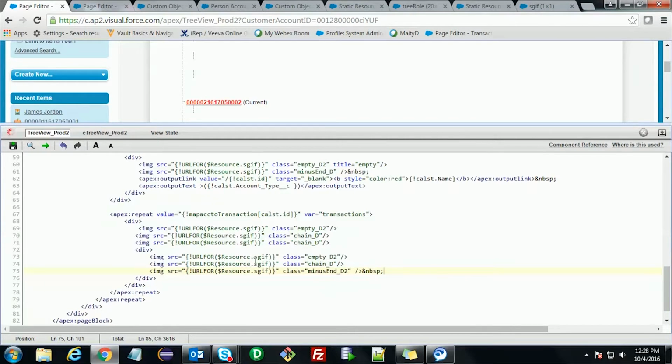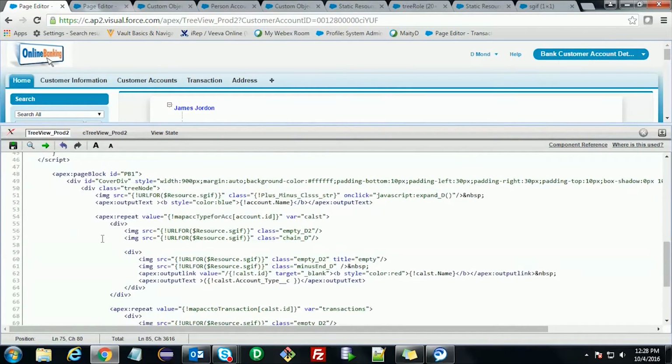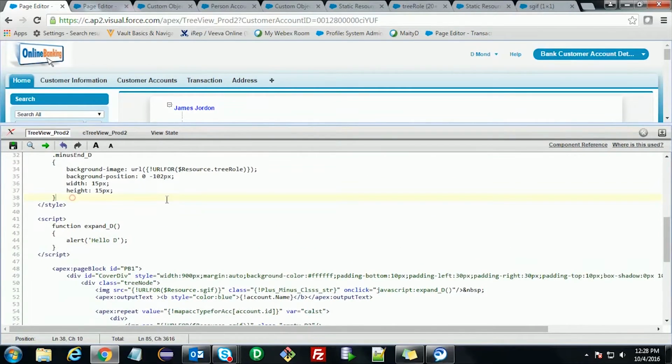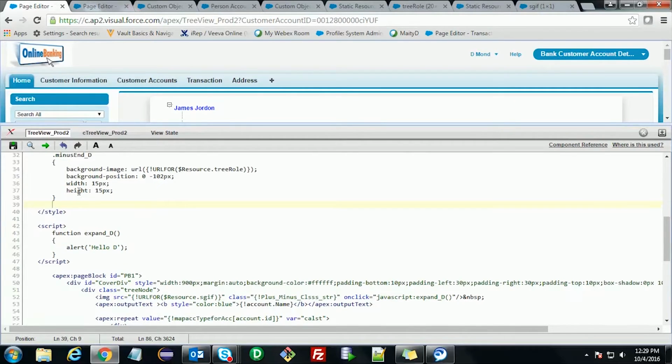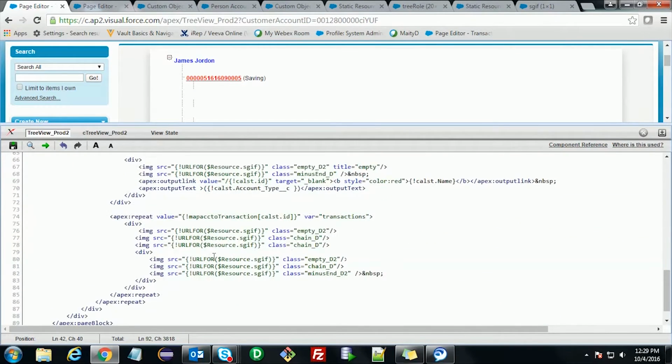Then we use the minus d2. This minus d2 has not yet been defined, so it's nothing but a very simple position with different width: this is 17, and this minus n d2 is 15. So it would look like this.